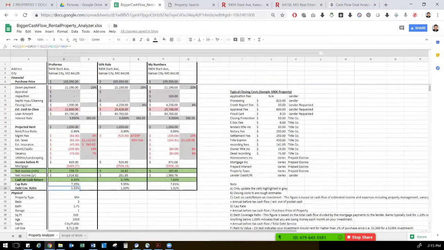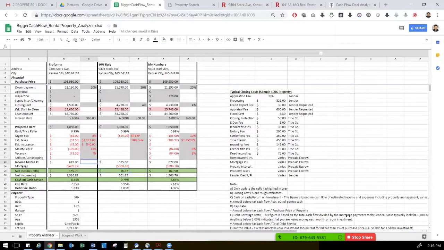Here you have the 50% rule. Basically, it's taking the same information from the pro forma, and instead of doing all these assumptions and looking at whatever they told us, this is a quick and dirty way to figure out if this is going to cash flow. And you do that by just taking 50% of rents, chopping it in half, and taking the mortgage out of it, and this is your net income, $16, right? That's much less than the $160 that you're projected to make on the pro forma.